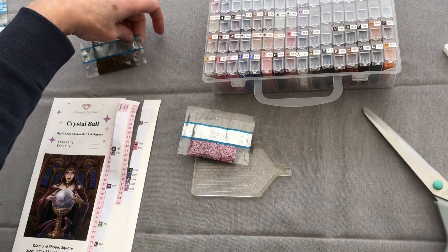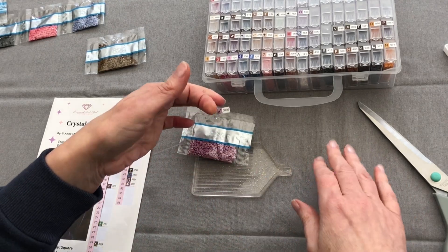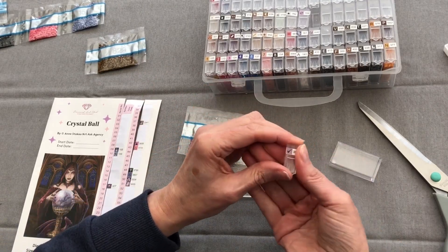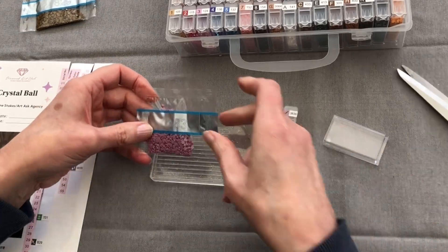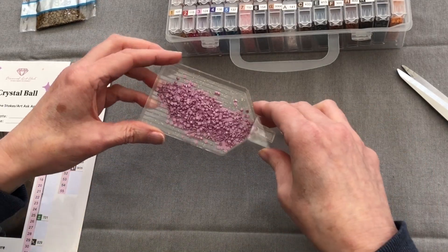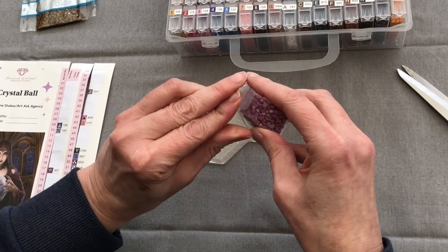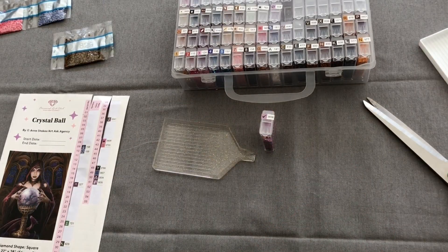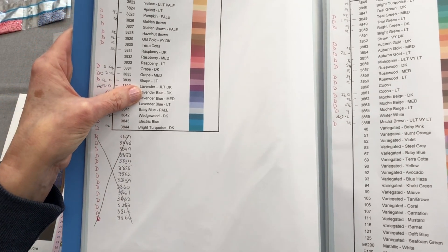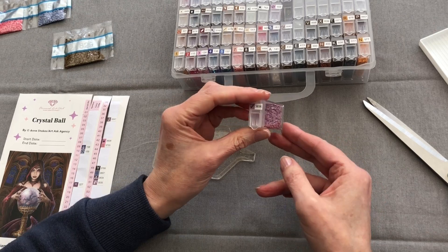3836 — another chalky antique pink — tick sign symbol. Do you think this is going to be antique violet? It's really pinky. We had a dusty rose as well — should we go antique dusty rose? 3836 — Light Grape. Well, I've never had a grape that colour. I disagree!